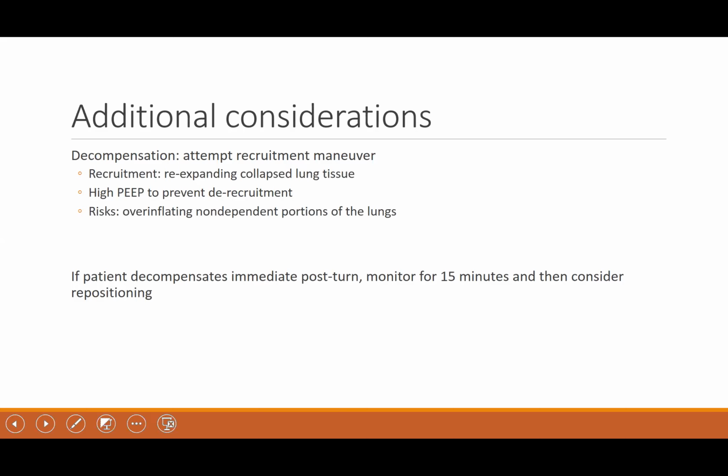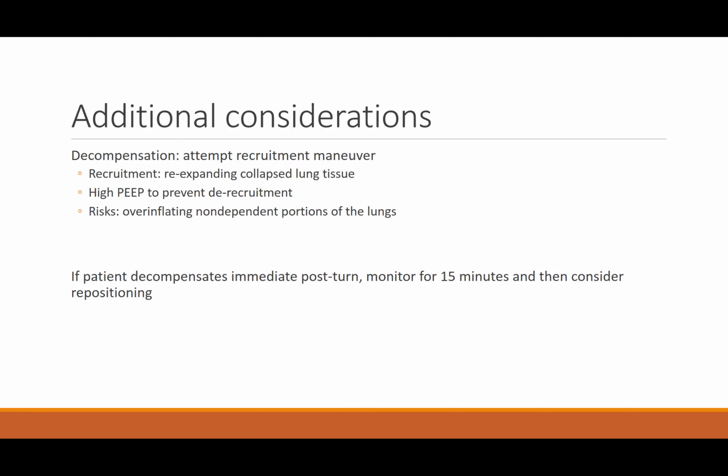There are, of course, some risks to doing each of these, aside from overinflating, that can influence changes in your hemodynamics. And so definitely not something that I would do very lightly, but it is nice to have a plan and to know that it is relatively normal for the oxygenation to fall a little bit after we supine somebody. And by a little bit, I mean, it may fall quite a bit.